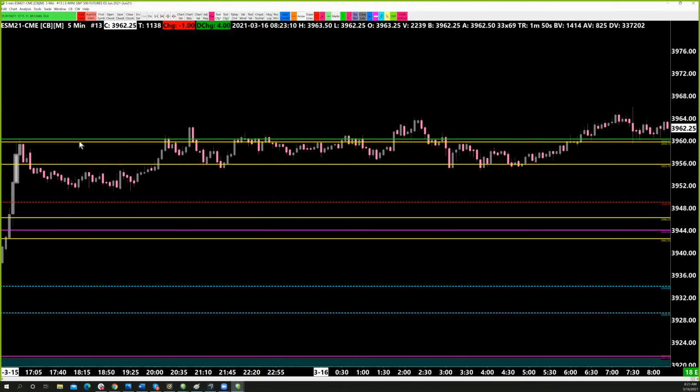Okay. And you can see once we got above in Asia, it's held that zone all night long. You really need an impulse move underneath to make this break. Otherwise, there's got to be stops sitting underneath here, and they're just going to snap it back in once they get underneath that area. That would be my conclusion, right?